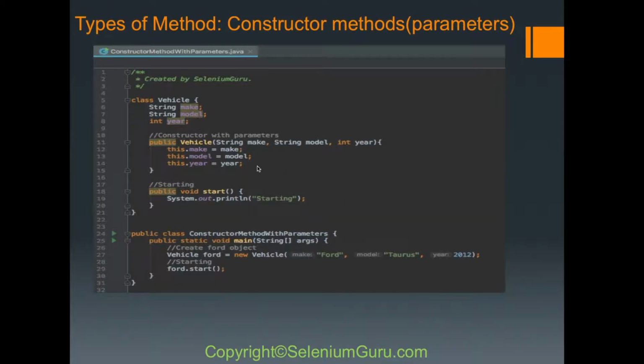The other one is the example with constructor method with parameters. Let's say I've got this string make, model, and year. Now I have this constructor method. I know this is a constructor method because this method has the same name as the class name. It's got 3 parameters, make, model, and year. Now I do here this dot make equal make. It might look confusing, but I'm going to explain it to you. What that means is this dot make is this local variable here. But what I'm saying is this make equals this parameter make here.